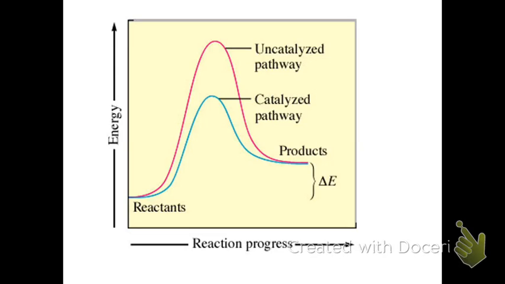So notice that delta E doesn't change, but EA comes down. But the main thing is draw a smaller hump and start your reactants and your products and end your products at the same exact place. Okay, don't draw a whole other thing, just extend that. That's probably the number one mistake made on these graphs, that they go, oh, I just need to draw a smaller hump. No, you still got to start at the same and end at the same.